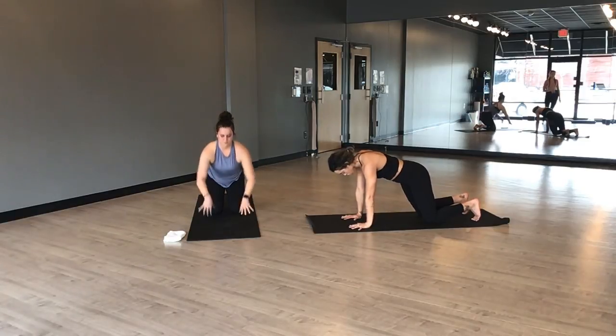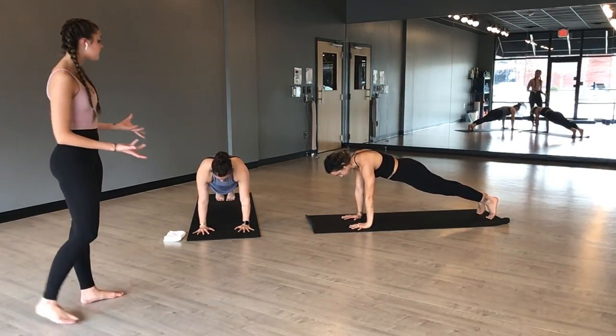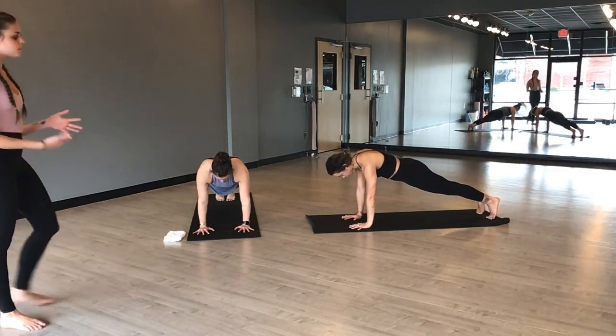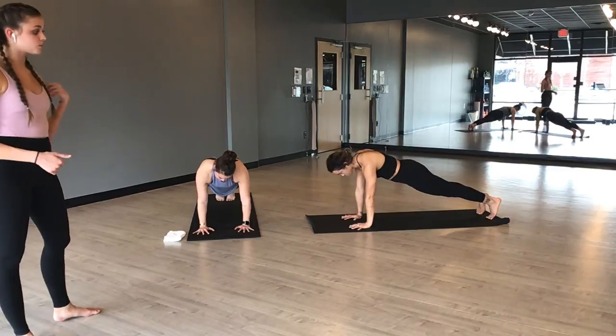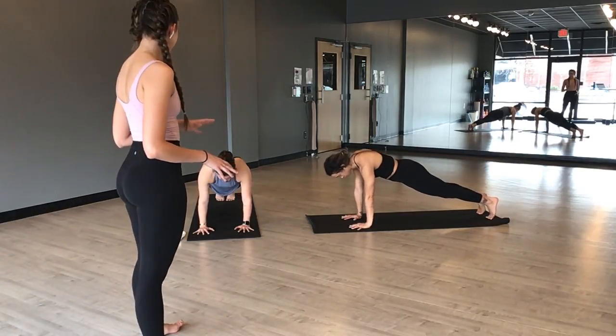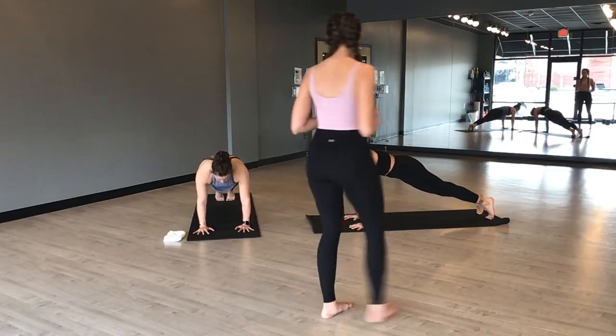Inhale, high plank. Straighten your legs, squeeze your hamstring towards the sky, and then draw your kneecaps up into your quads. Do be mindful that your shoulders are directly over your wrists. Keep your gaze up forward rather than looking at your toes. There's a good chance you haven't gotten a pedicure lately, so your hands are a lot prettier. Take a breath in. Exhale, control all the way down to your stomach.